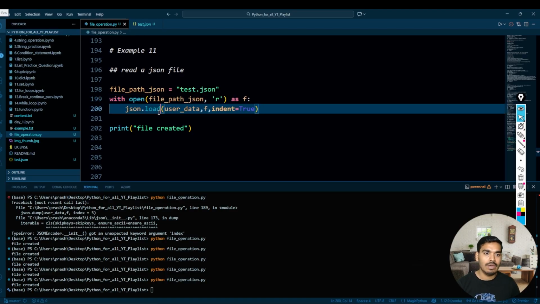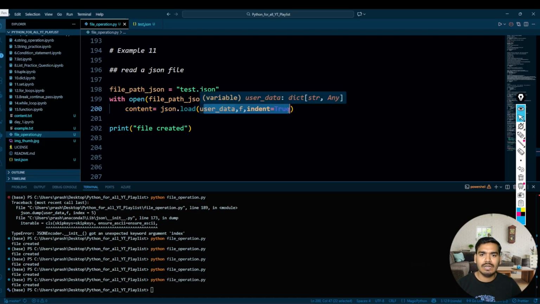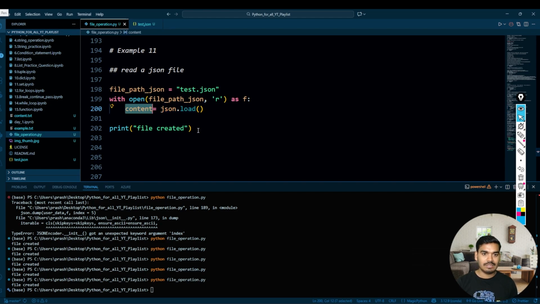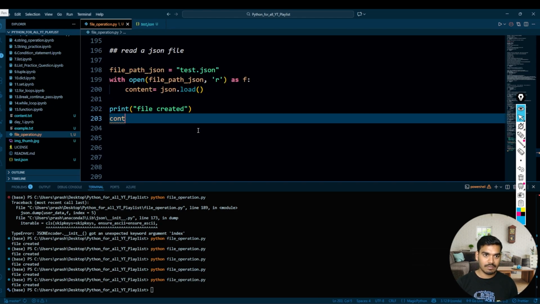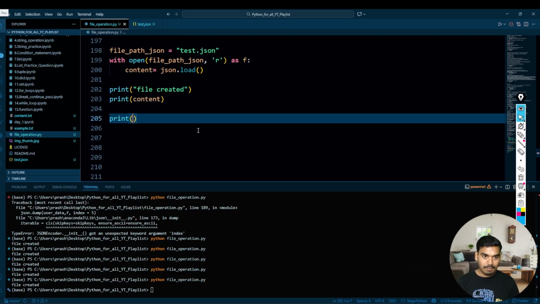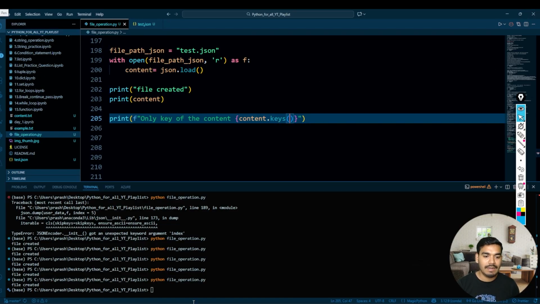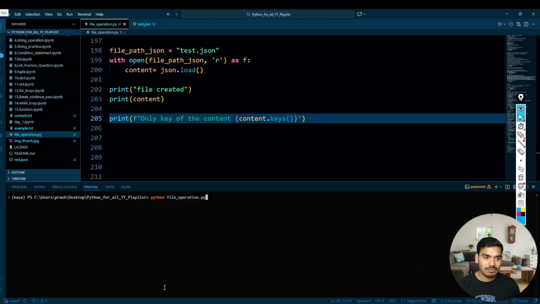Then pass over here content equal to json.load. It's not required to pass user or indent, all those, just load. After that, print content, and if you want only keys, print content.keys. Let's print this and check the response.